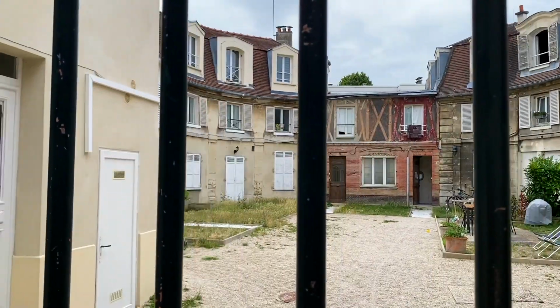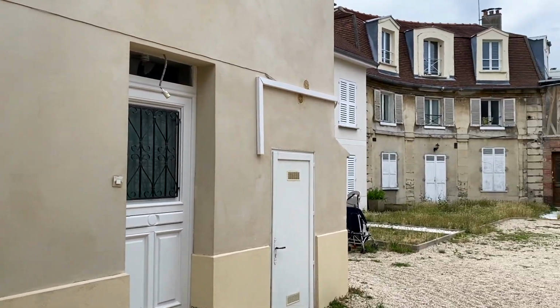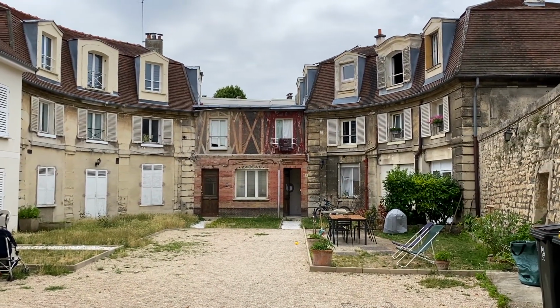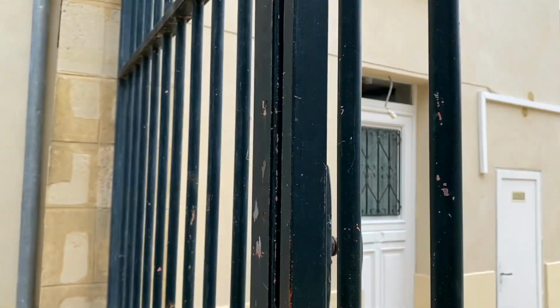Oh, I don't know if I showed you. Let me actually pop you through the gate like the old days. I just want to show you what's tucked away on the left-hand side in case you didn't see that building. It's beautiful. Okay, there may be people living in there, so that's enough of gawking at them with my camera.